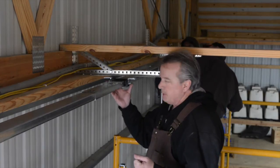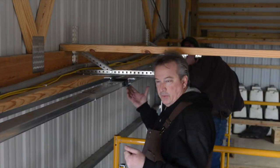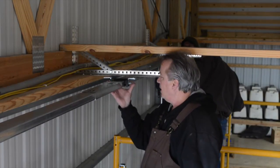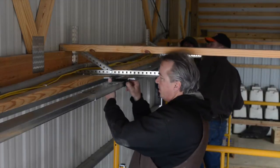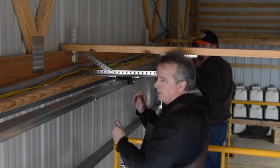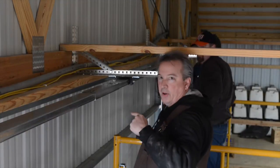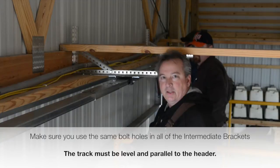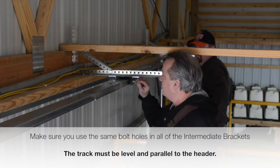Okay, now it's time to hang this track all the way through the opening. So we put these on earlier, as you recall, and they're slidable, so I'm not exactly where I want to be, so I'm just going to slide it into place. We actually put the third one on first so that we could suspend the track. That just makes it easier to hang, and then we can fill in the blank.